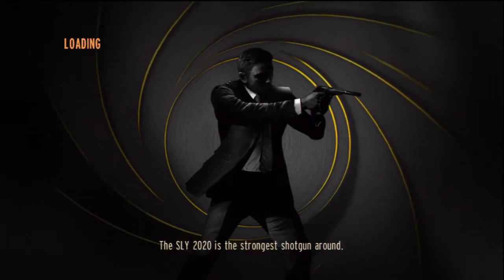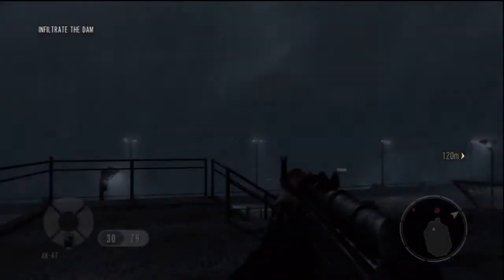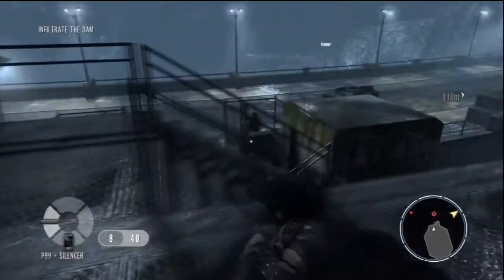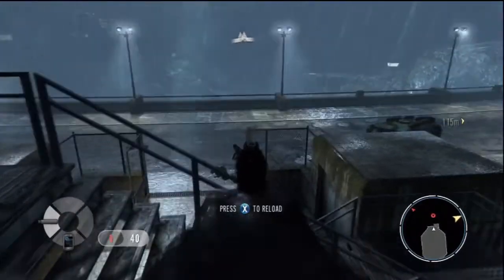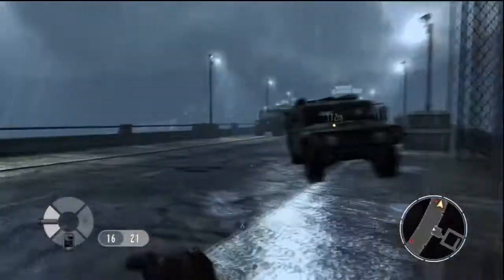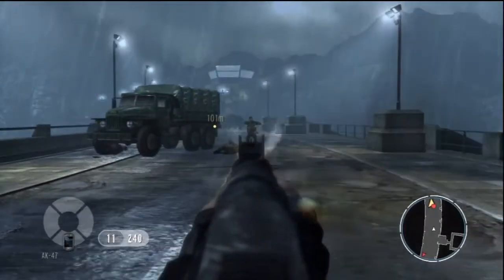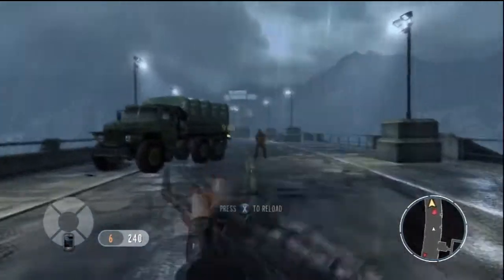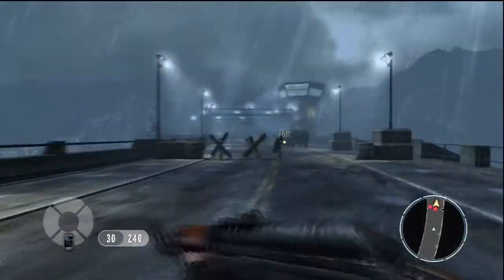The Sly 2020 is the strongest shotgun around. Ooh. What is it? The Remington? Who knows? Okay, can I pick these guys off silently? Nope. JK. Because this gun's garbage. It only does so much damage. Okay. That guy's not dead. I think this will be better as long as I don't run out of cover and just go derp, derp, derp, I can kill the sniper!